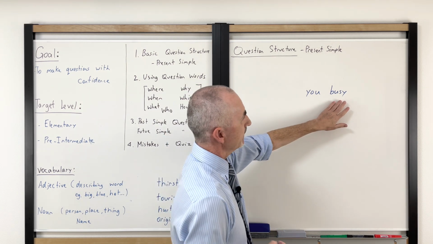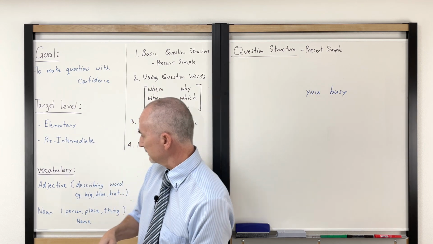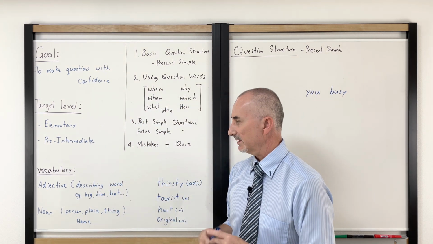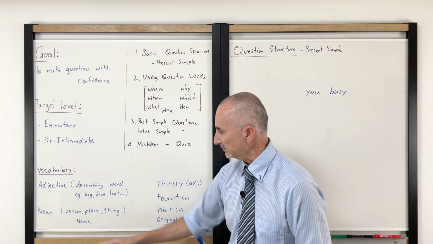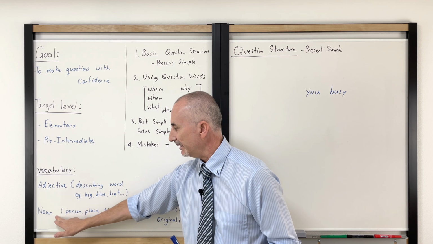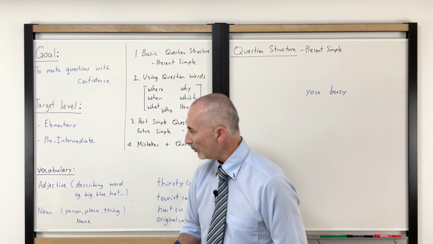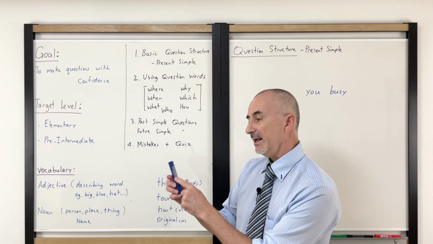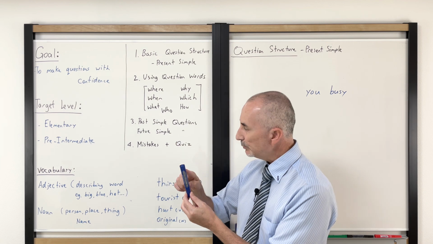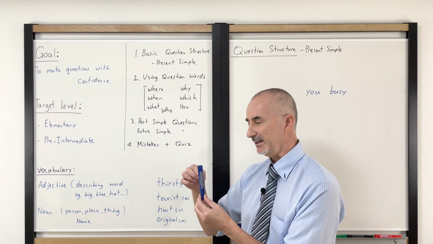Now busy is an adjective. An adjective is a describing word. It describes things such as nouns. Now, these are grammar terms, they're grammar words, an adjective and a noun. But for low-level students, you should understand. Okay, so a pen is a noun, and this is a blue pen. Blue is an adjective. It is describing the pen.